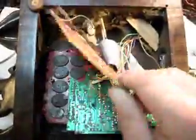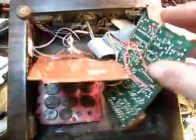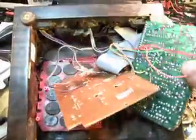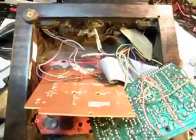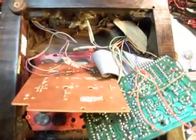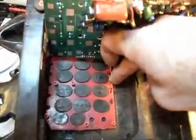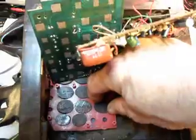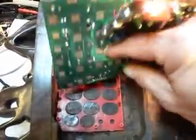Now you can see all this. We've taken this apart because it was quite a little mess here, and things were just kind of hot glued in. I'm not sure what type of glue other than the hot glue that they're using. Looks like they've done the keypad. This is the back of the original telephone's keypad, and these buttons will come out of here if I tip the phone over, and they're marked.